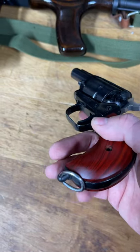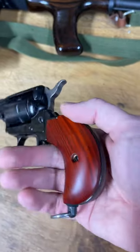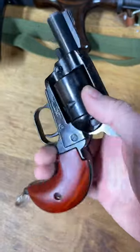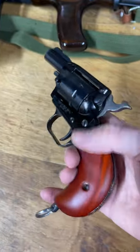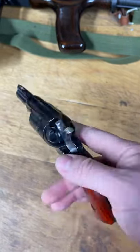The bottom here is a lanyard loop to attach a lanyard. If I've got this guy holstered and I'm out doing outdoorsy things and I want to carry this kind of goofy little revolver, the lanyard keeps it on my body in case it somehow falls out of the holster.